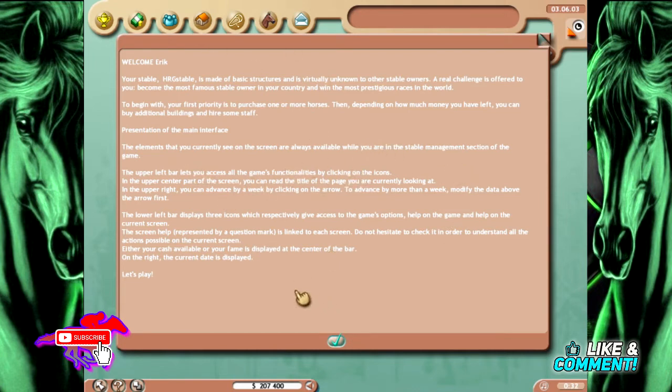I'm not going to read the whole thing. It's basically saying welcome to the game. There's structures and staff and all this other stuff you got to do. It's typically what every horse racing game says once you've created your silks and you get into the game. And then it kind of tells you where things are at on the screen, which I'm going to be showing and telling you guys anyway.